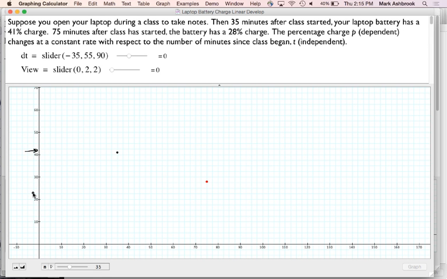That's where we look for or represent the 41% charge. So that point represents two values taken simultaneously, right? A correspondence point is the value of two quantities taken simultaneously. So we say that point means that at 35 minutes, the percent is 41. The 41% we represent on the y-axis at that same height on the graph, right? Okay, so I've got both correspondence points there. And we know the constant rate of change, which we've already calculated, m is negative 0.325.